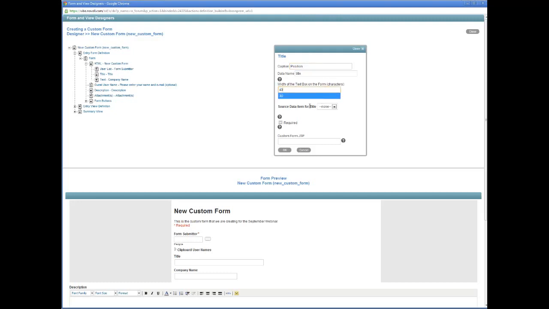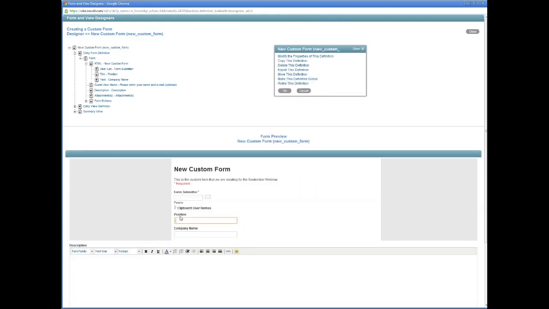And I'll change this back over to 40 so it matches the other. Title has to exist somewhere, but I don't necessarily want it to say title. So I've changed it so that it says position instead. So the person who would submit it would tell us who they are, what the position is, and what company they're from.